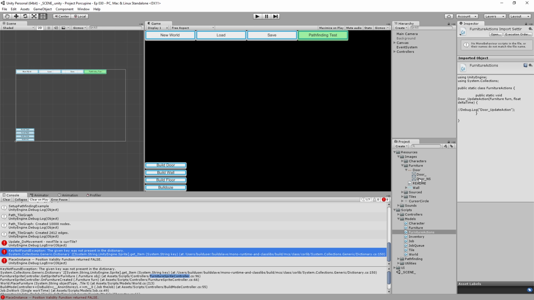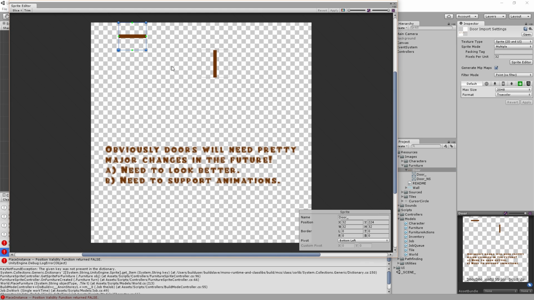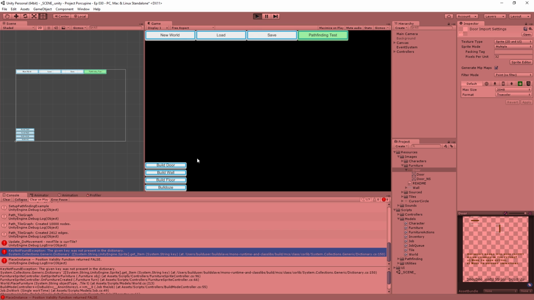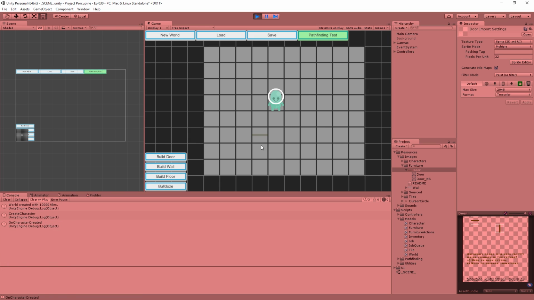Oh, I think, okay, so the first set of errors was because it was looking for doors that were connected to neighbors, which need particular naming. Now, because we said it doesn't connect to neighbors, I think it's just looking for a door called door, not door underscore. Let's test that theory. Apply that. Hit play. There we go. So that works.